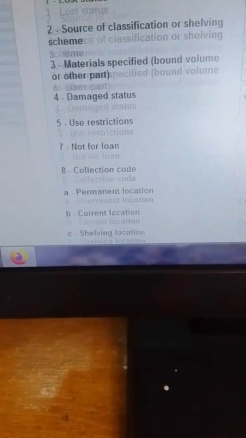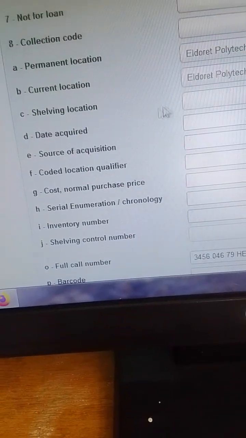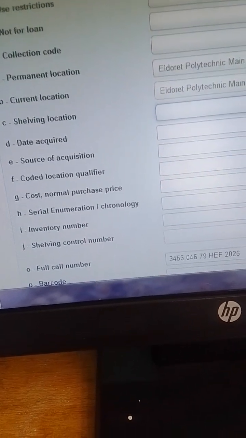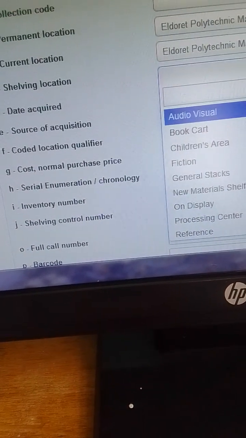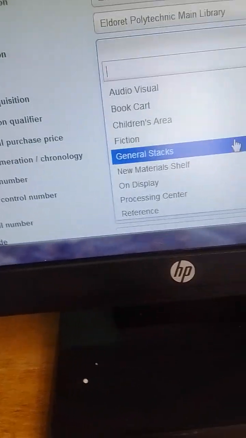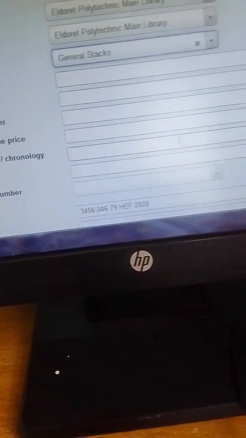So you now scroll at this point, then you go to shelving location. Here, at the shelving location, you press where this information material will be shelved. It will be shelved at the general stack, so you press at that point.